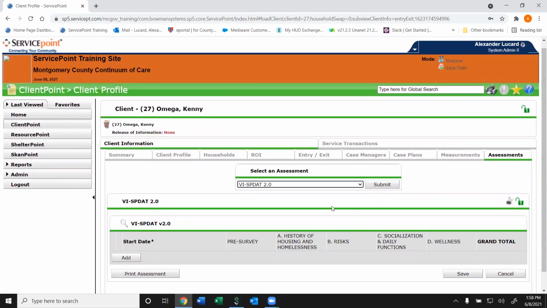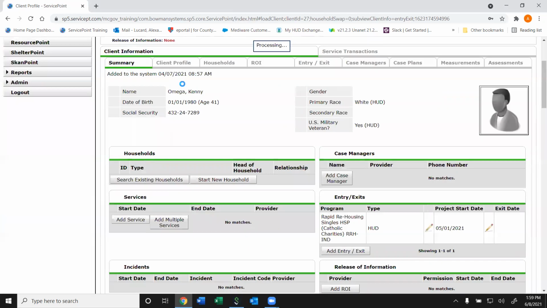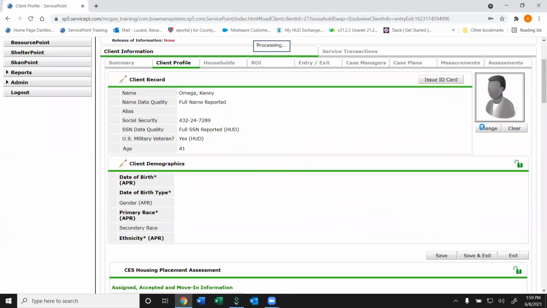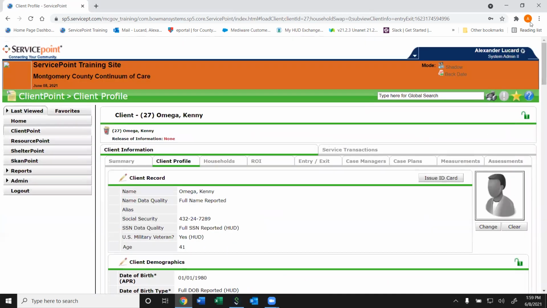So again, the only areas that you should ever use backdate mode on in this version of Service Point in this day and time is measurements and those 3 sections under the summary, which are also under the client profile, and also maybe incidents, just to be safe, just to make sure it has the date timestamp correct. And that's it. Backdate is really one of those archaic things that we don't use much anymore in this day and time with this version of HMIS. However, the mode still has its uses.